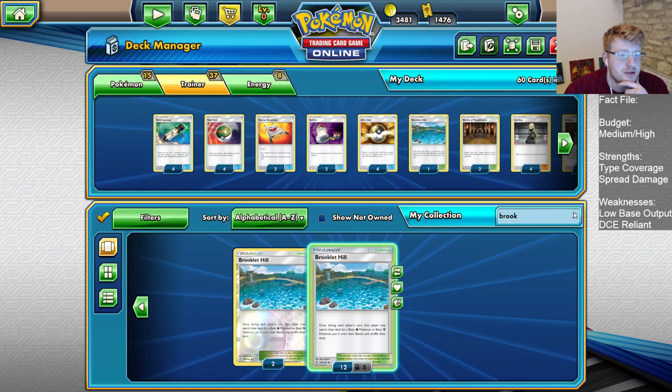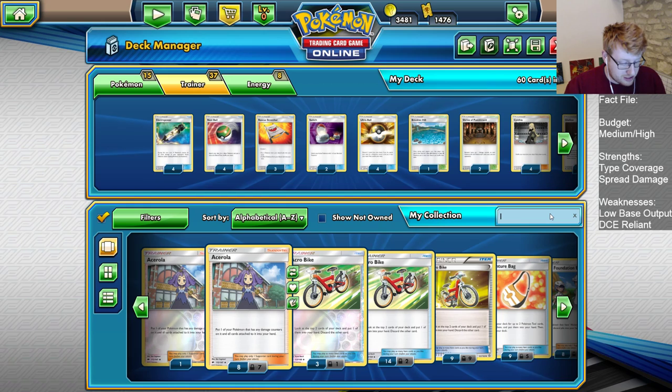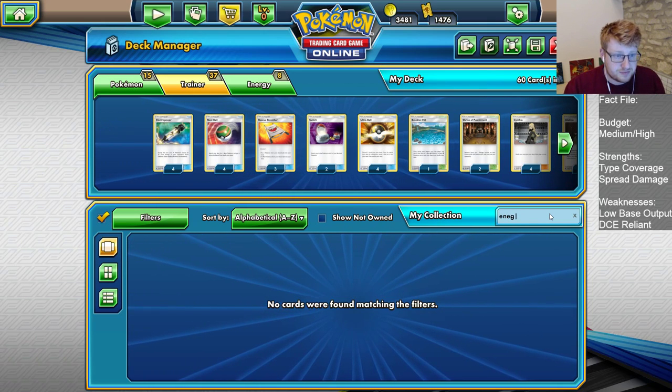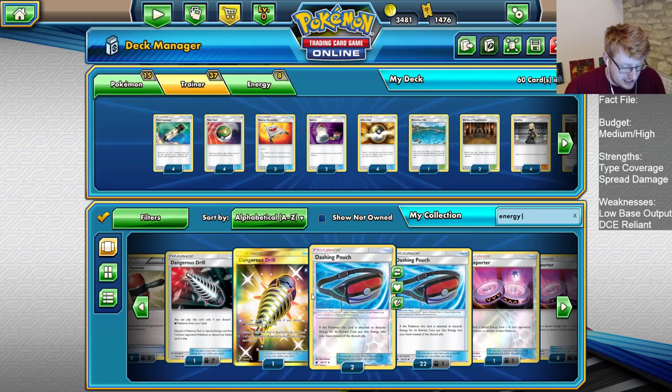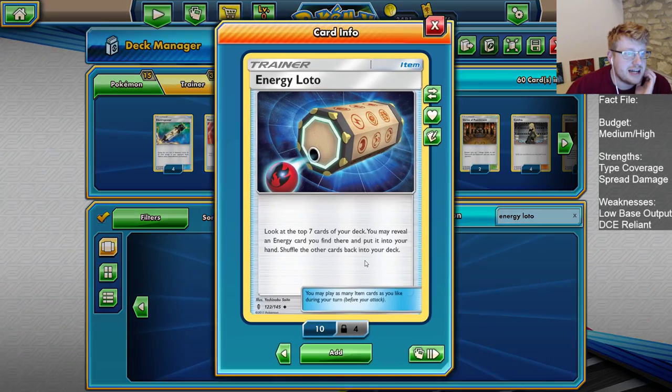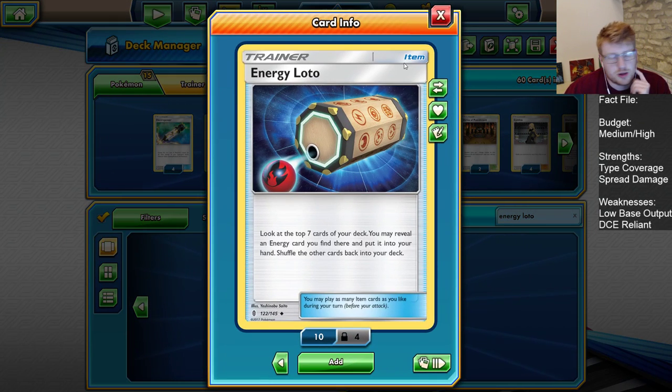I think Energy Lotto was the only other thing that I was really thinking about this morning in my list. Definitely something that I was considering going into my list. Why have I just written the word energy? Energy Lotto. I was thinking of just having a couple copies in here. Sprinting is the main way we try and dig hard to find our energies, but this is a nice card we can pull out with the Jirachi.